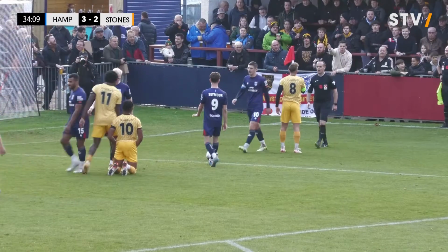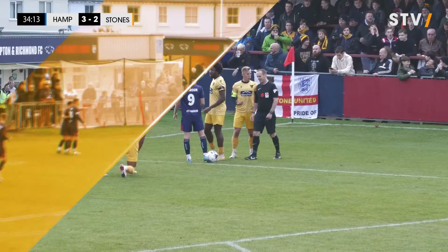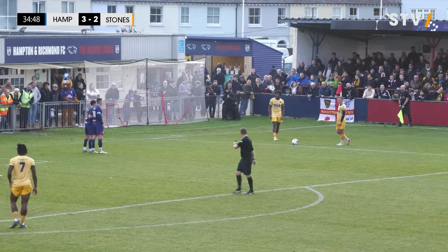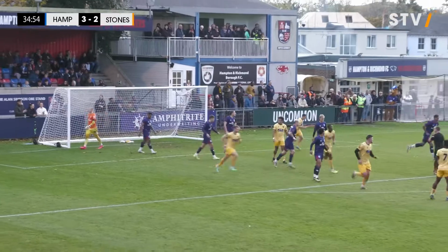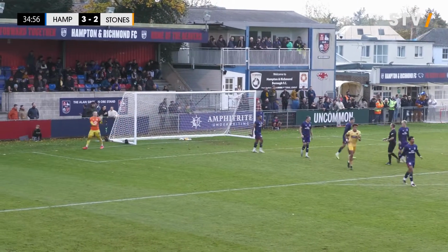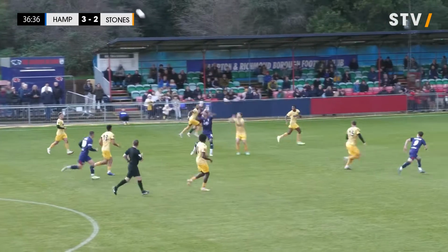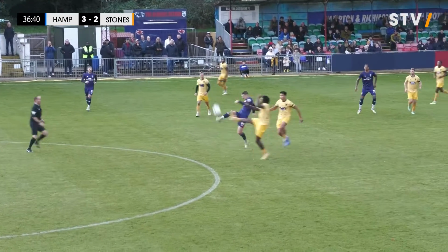It's given as a free kick as the Hampton fans breathe a sigh of relief around us. And George Fowler's working his way around the box currently. Dan Wishart trying to keep a hold of him, but the ball comes to the edge of the box from Aaron Sibia, and Reynolds blasts it all the way over the bar. And that's exactly what I said, Connor, and the attempted winning side there of that foul. You're always going to assume it's going to be in the box, or at least you'd hope it would be in the box.